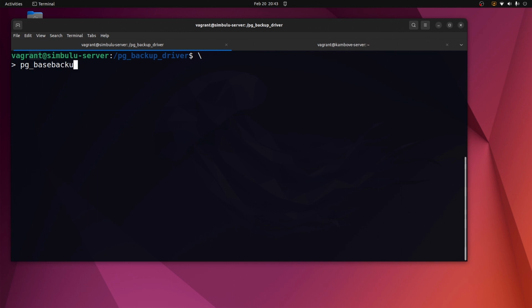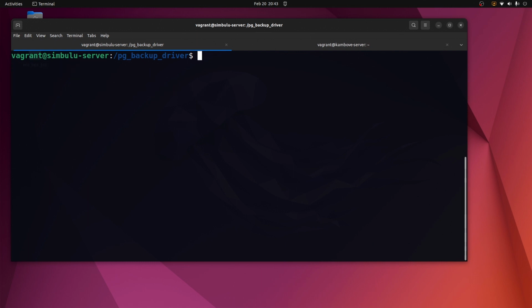You can either just do sudo -i -u postgres, so you set yourself as the Postgres user, but I don't like that because it does change the coloring on the terminal, and I still need coloring on the terminal.